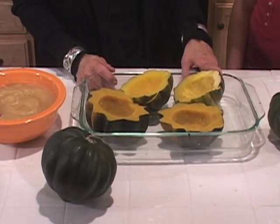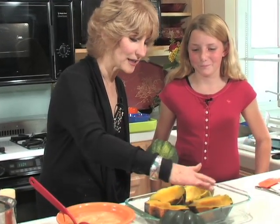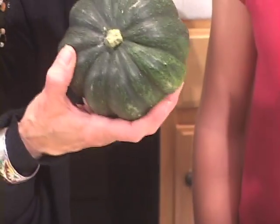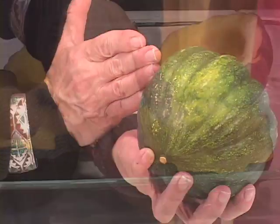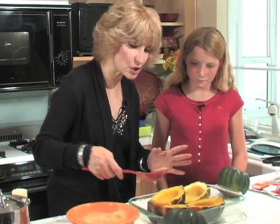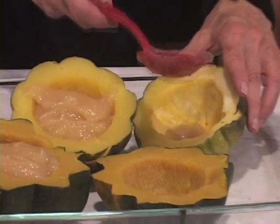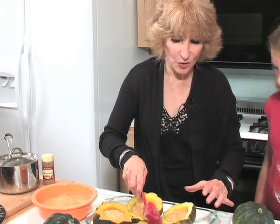Now I'm gonna make a really easy and delicious dish — acorn squash stuffed with applesauce, a little bit of cinnamon and nutmeg. These are winter squash. I cut them in half crosswise, turned them over in about an inch of water, and baked them in the oven at 400 degrees for about an hour. They're all soft. We're going to take the applesauce and fill the center like this. I like this for Thanksgiving. We're only gonna bake them for maybe 10 minutes just to heat it through. You can cook the squash ahead of time, keep it in the fridge, fill it, and be ready to serve in 10-15 minutes.